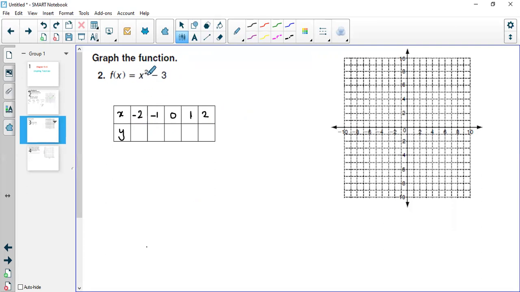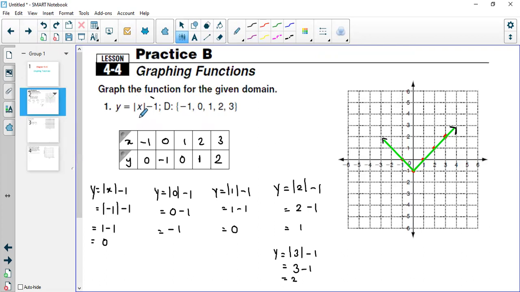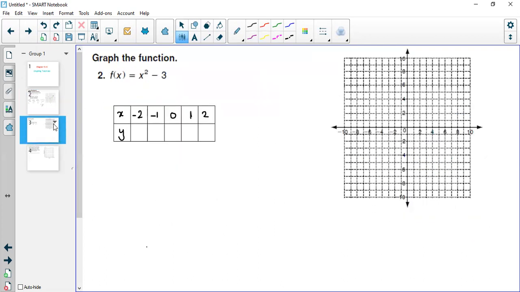Now this is a function with a square, which means it's called a quadratic function. You will learn about these in later grades. But for now, remember, if you've got a function with a square, that means your graph should be in the shape of a curve, whereas the one for the absolute value should be in the shape of a V. So according to the functions, the graphs also differ. So let's see what will be the value of f of x.